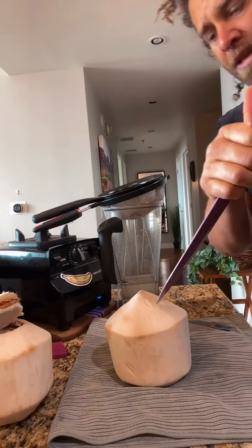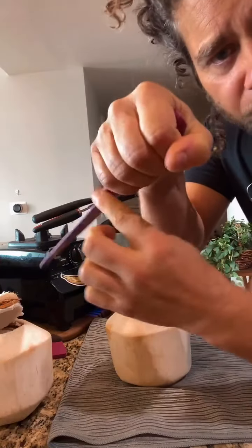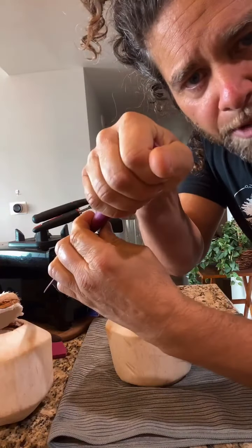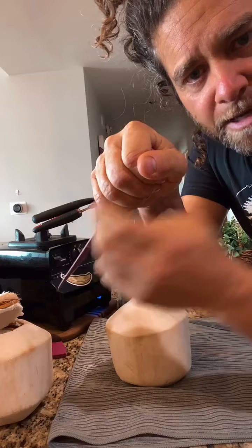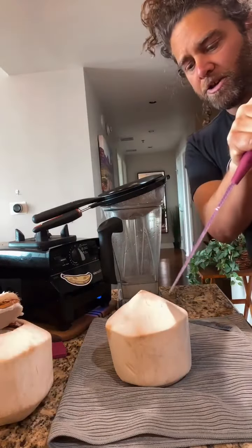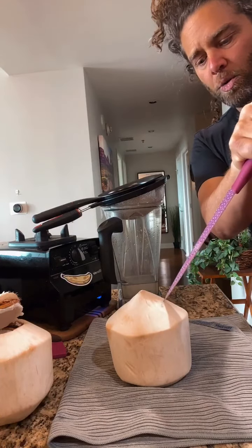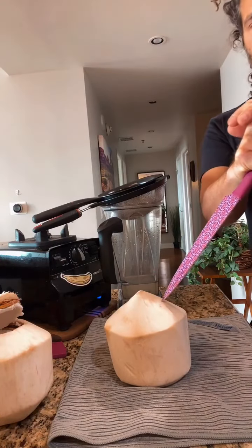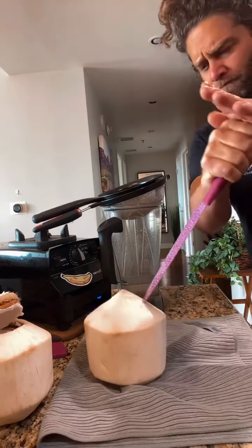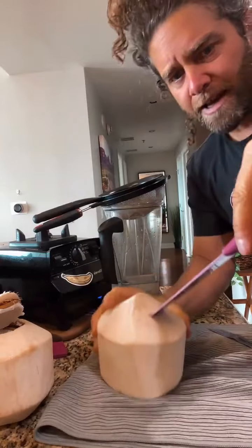Okay, so what we do is I put the knife here, and I'm going to put my hand on the handle without the handle poking through. I'm going to put the handle kind of below my hand, and I'm going to give my hand a good smack to drive that knife into the coconut. And we want to have the right angle, right? So it works to have kind of a good angle on here. So let's drive it in here. Okay, so that's in, right?